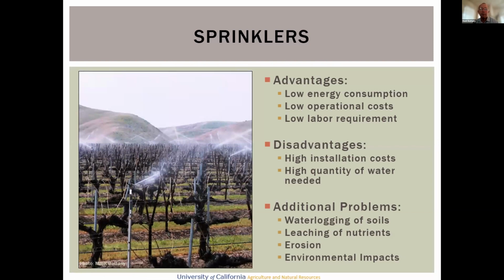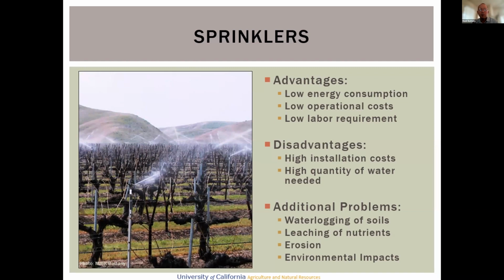The reality is many parts of California and the rest of the world, it's really hard to justify using these amounts of water, either just due to scarcity or due to the high cost. So this has been a big part of my work, to help growers understand what alternatives they might have to sprinklers. But in many situations, sprinklers still might be the most viable option, or really the only option. So it's not something that we can simply discount. There are many locations where it is probably the most appropriate method to protect against frost.